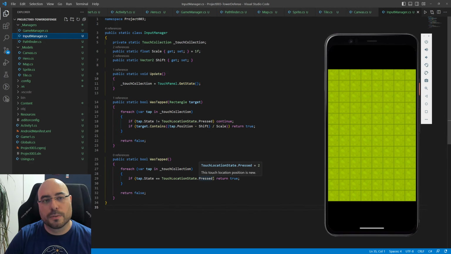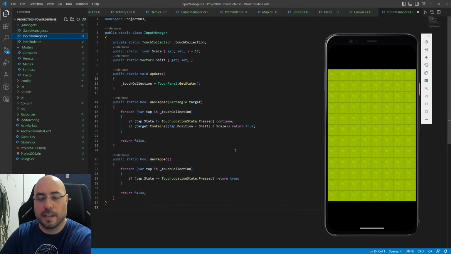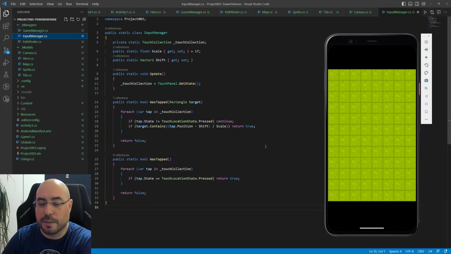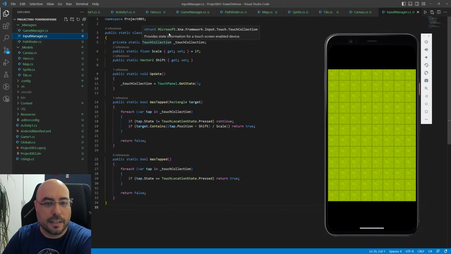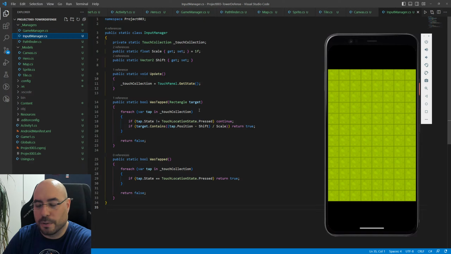What's new opposed to any of my previous videos? I've never worked with touch input, so that's how I handle it currently. The input manager provides a touch collection that comes from the MonoGame framework.